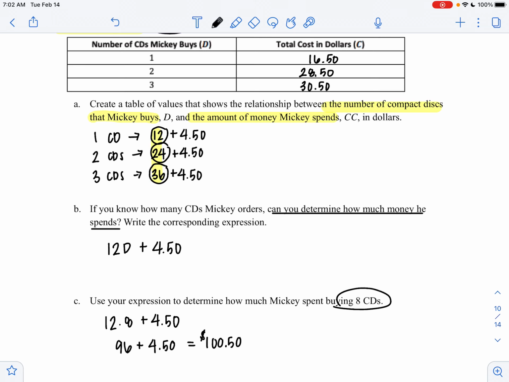The questions on Wednesday's homework generally follow this pattern. There's some relationship and some constant, meaning some number that's a flat fee or a value that doesn't change. So my best advice is to read the questions closely, and as always, make sure you're checking in with me as questions come up.